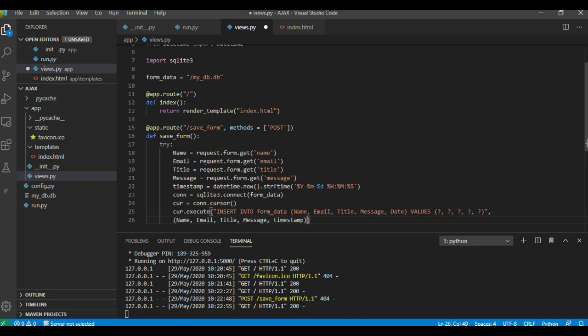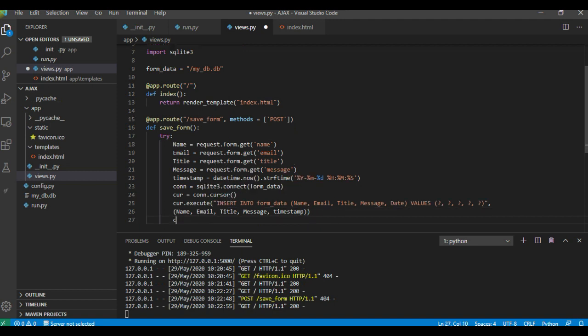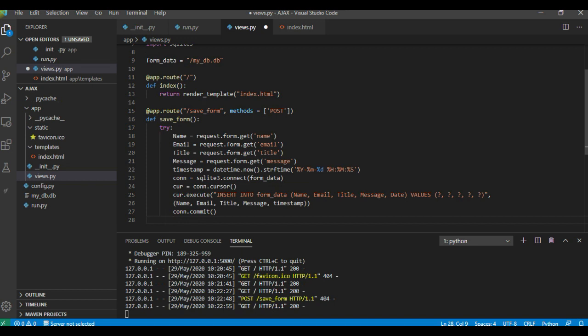I am using a raw SQL insert to insert data into the database. The return function is a jsonify of our success message, else an error message. This JSON will be processed by our JavaScript Ajax file, as we will see later.